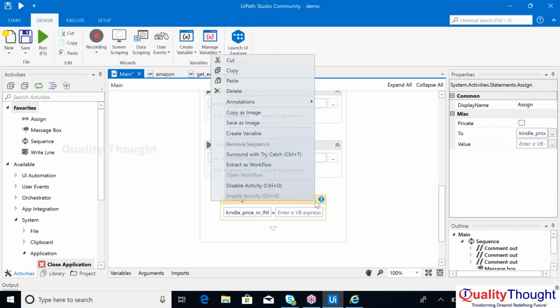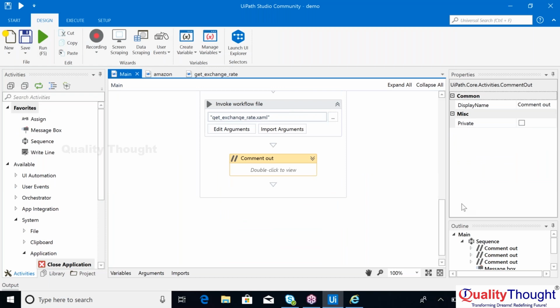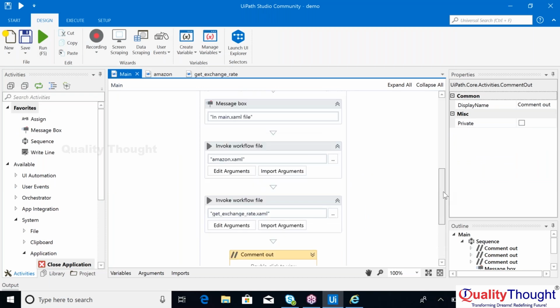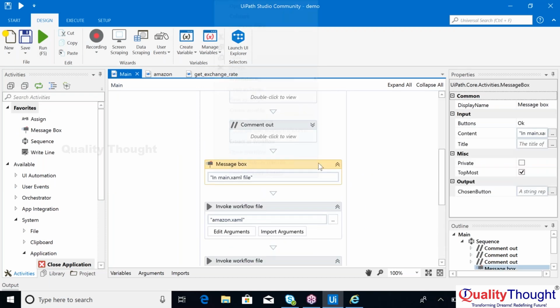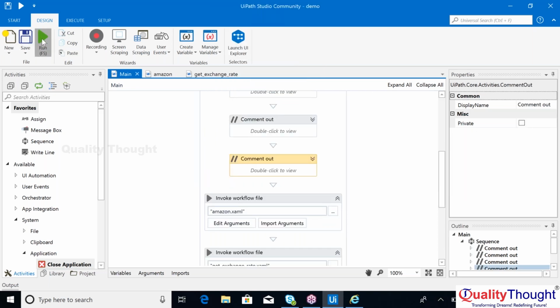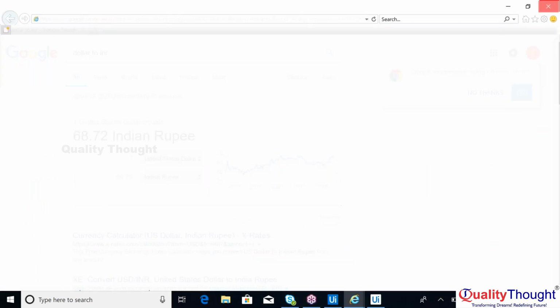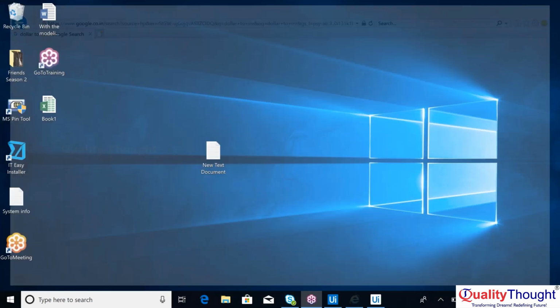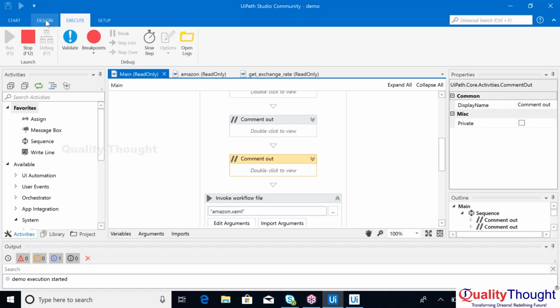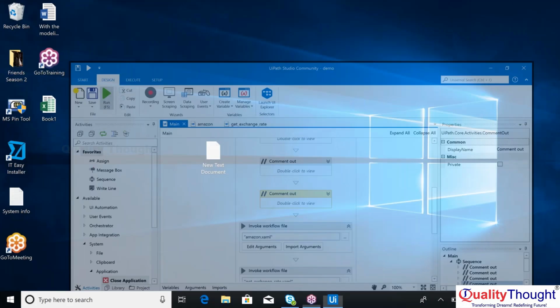Now if we run, it would be really easy because we have those two values separate in two different XAML files. So let us see. Okay, I have disturbed the flow. Let me rerun this. So let's get back and start.